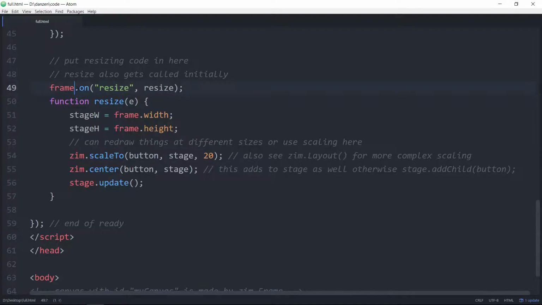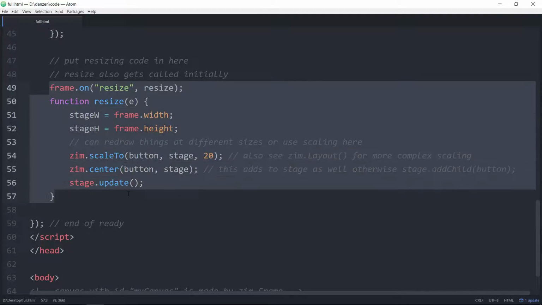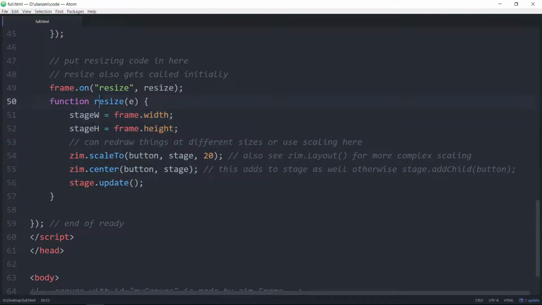So frame.onResize, and that resize, by the way, will also trigger right away when it first loads. So we're good. As long as we've got that in there, we don't really have to call this function resize manually at the start. Frame will go, hey, you got no size, and then as soon as you get a size, the resize is called.